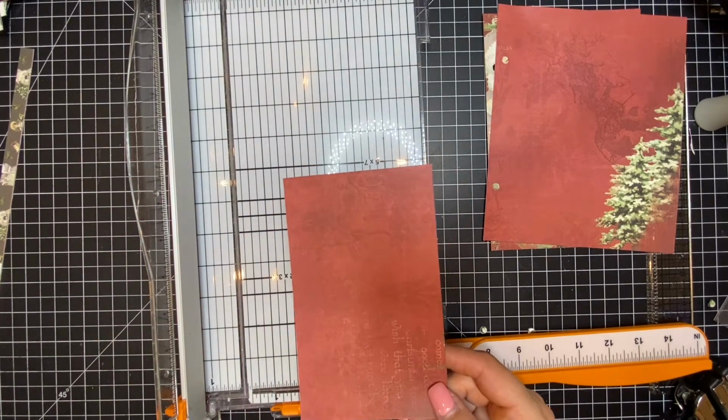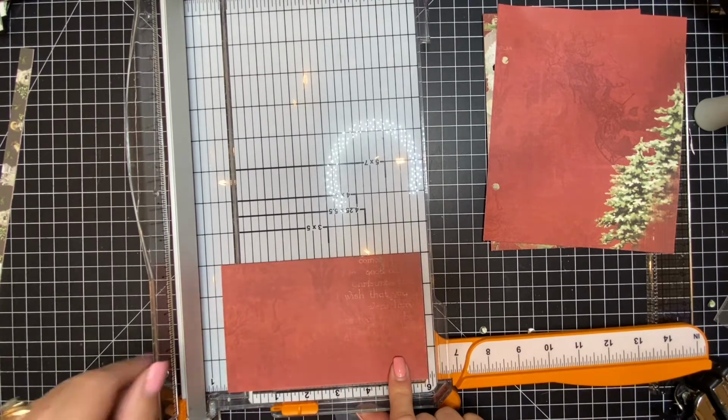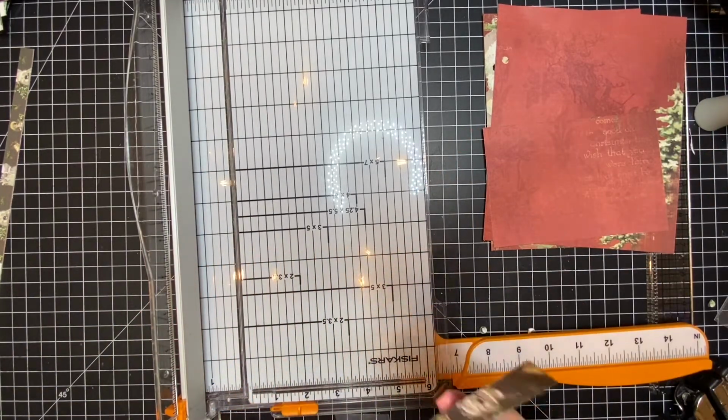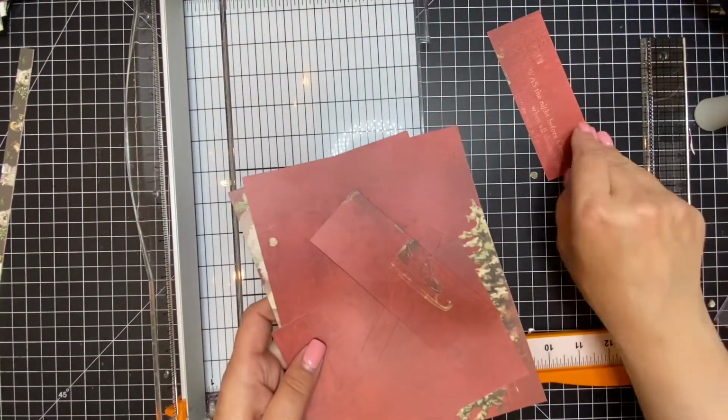And this piece right here should be 6x4, so it wants you to trim a little bit off of this side. So I'm going to take it to the 6. Takes off 1/2 inch. It says we don't need this, but we're going to hang on to everything. Pick up your pieces, set them aside with your skew.